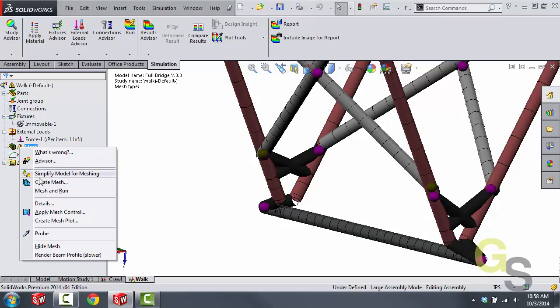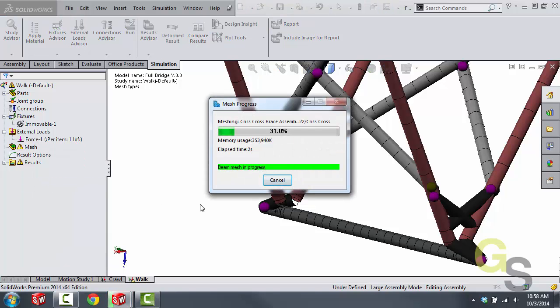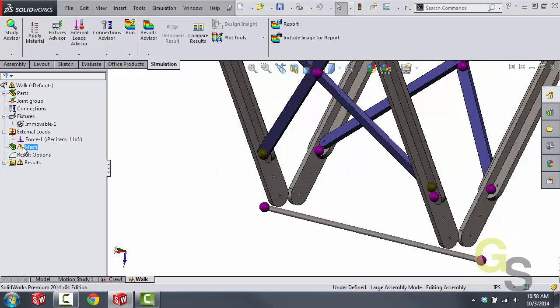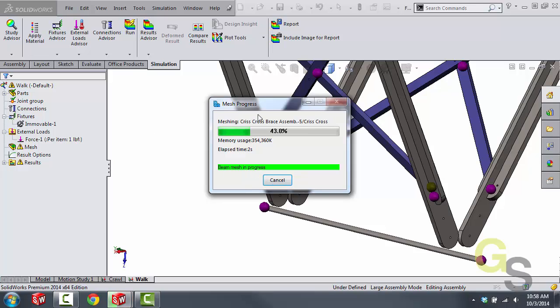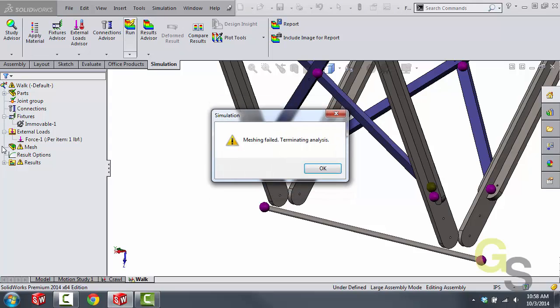And now what I'm going to do is just recreate the mesh. Now I have been noticing a small bug where if I mesh, it shows that the mesh did not complete. Now the reason for this is unclear to me. I don't know what SPR that belongs to, if it even does belong to an SPR. But the way that I get around that is just by essentially clicking the run button, which should mesh anyways, and then that's when I'm going to get this error message, which I don't get if I just click mesh.